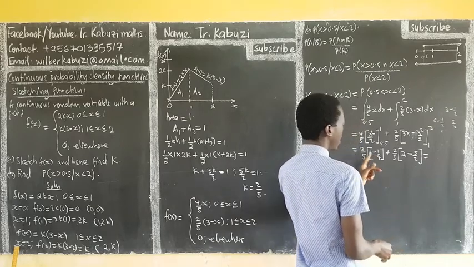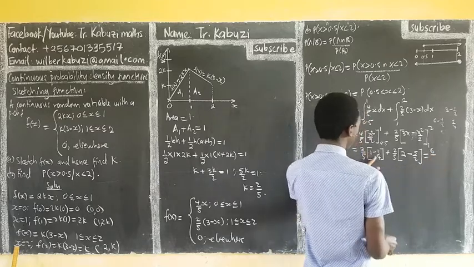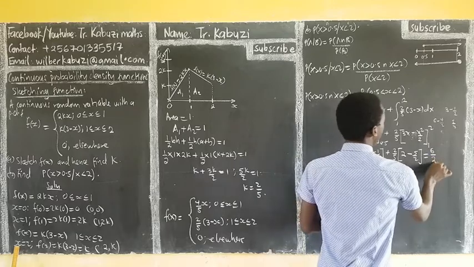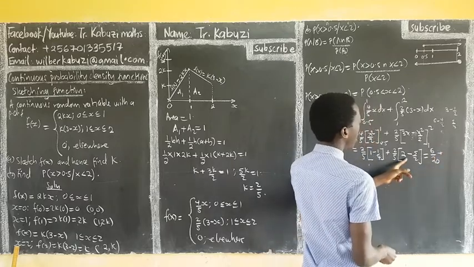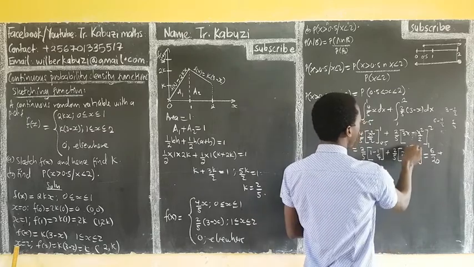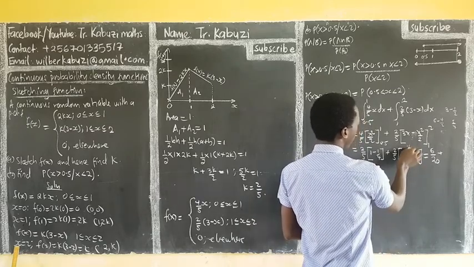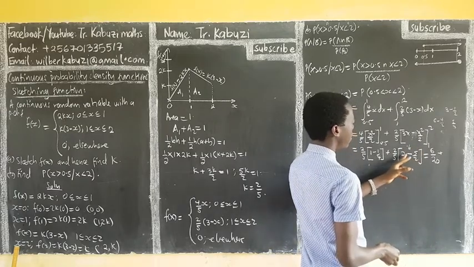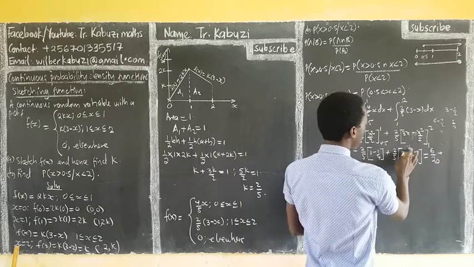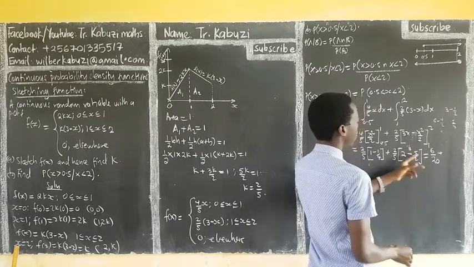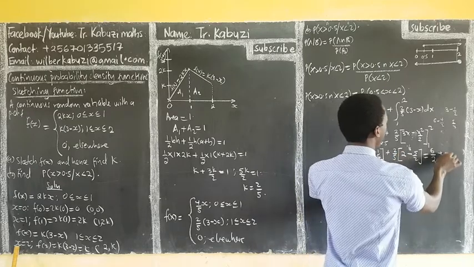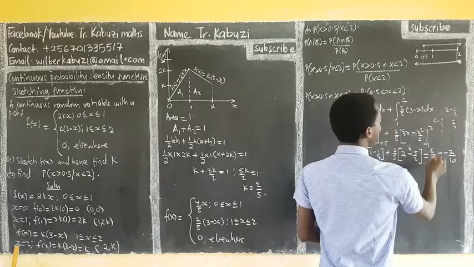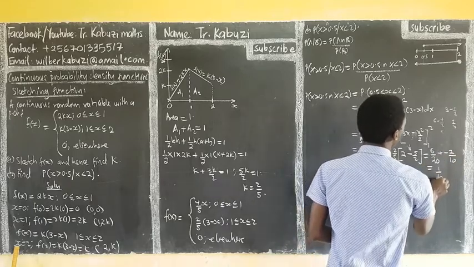So this 3 quarters we get 6 over 20. Then plus, what happens here? The value we are going to get here is negative 1 over 4. When I simplify this, 4 minus 5 over 2, when I multiply, I have minus 2 over 10, which we can simplify, 3 over 10 minus 2 over 10, which will be 1 over 10.